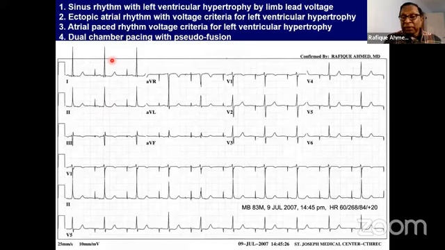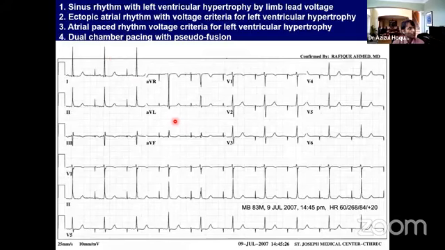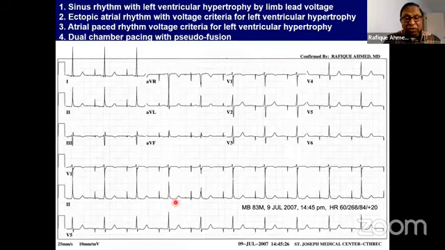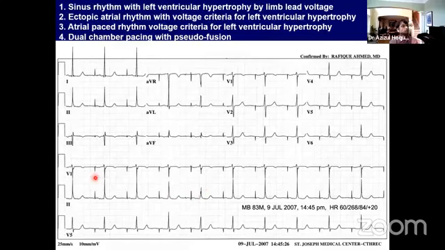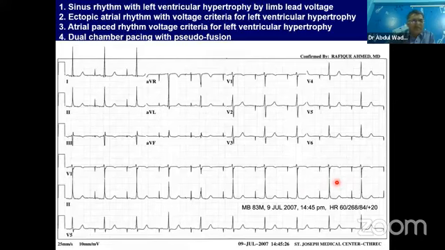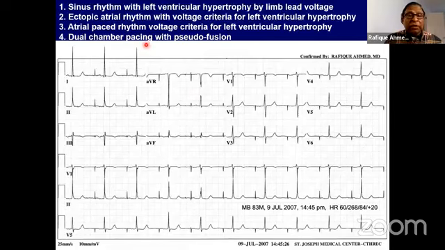Thanks, Jamil. And another point I'd like to make, look at rhythm strip 2. You see that one is different from the other ones. This one is taller, this one is short. V5 also shows some bigger, some smaller. Remember the signal, how it looks, it doesn't look like an R wave in lead 2. It looks like a straight line drawn on the R wave. So those are the things that you look at.